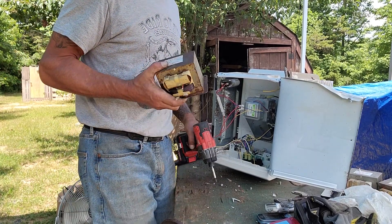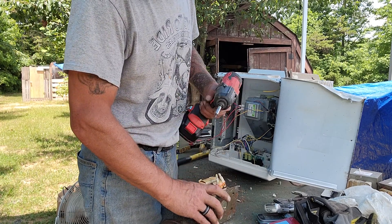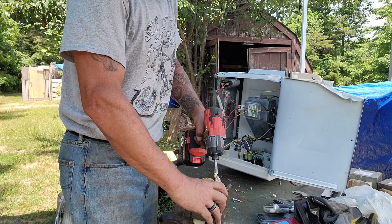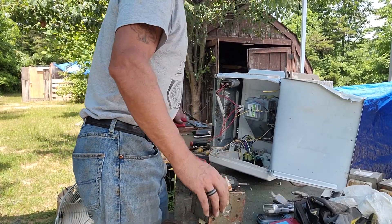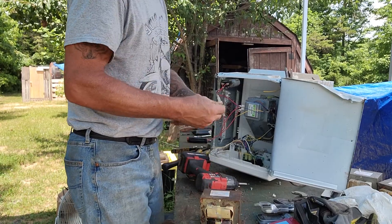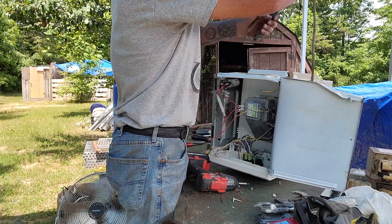Now the thing is, the transformer is heavy, but is it aluminum coils or is it copper, or is it 50-50? I just take the Phillips head screwdriver and use it like a drill. Right then and there we know that the upper part is aluminum, and the bottom part is also aluminum. So I'm just going to pull off the clips, swap them out later in my bucket, and put this off to the side — I'll turn those in as aluminum transformers and get weight for that.